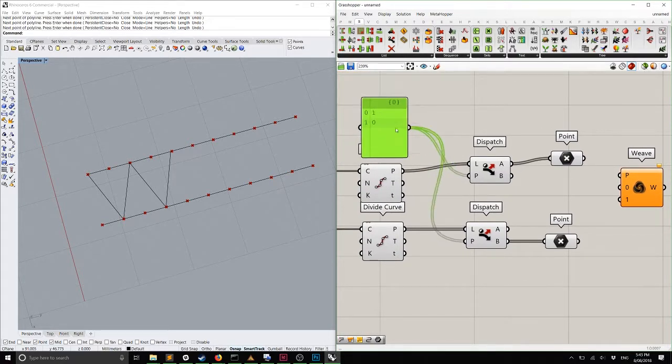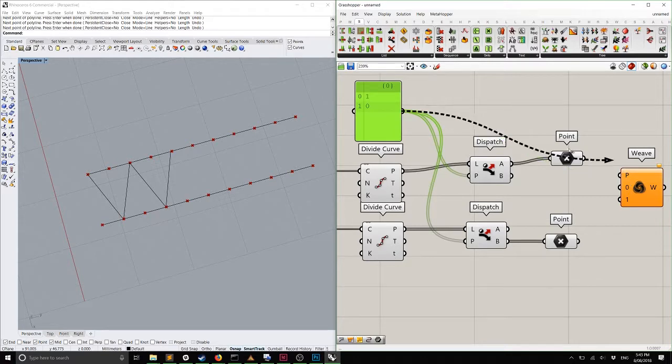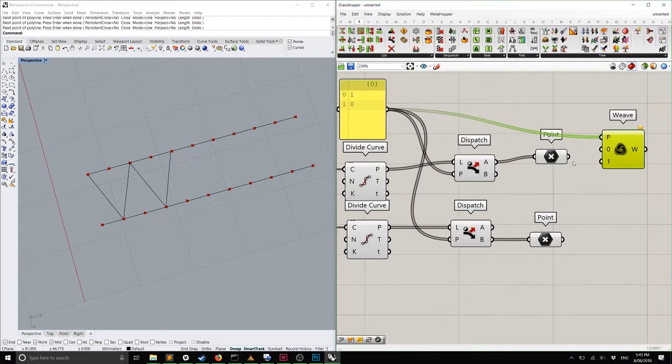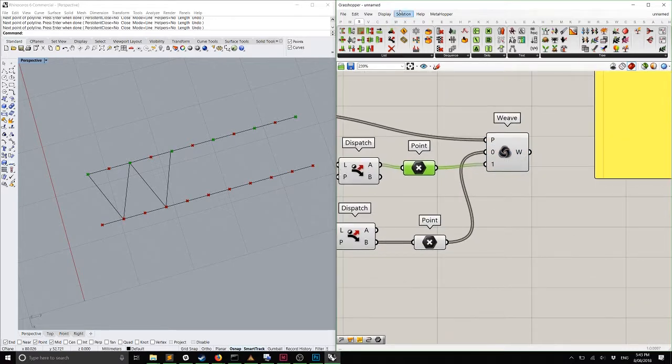So we're going to use the exact same pattern of 0 and 1, 1 and 0. So that means 1s are going to come first. The A's go into 1, and our 0s that are odd go second. So they go into 0. And that then allows us to create a polyline.